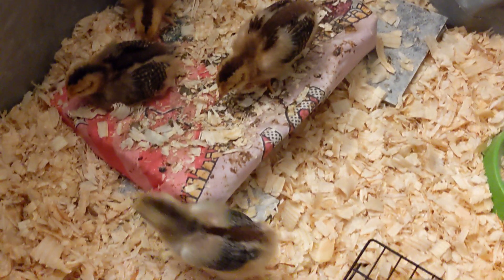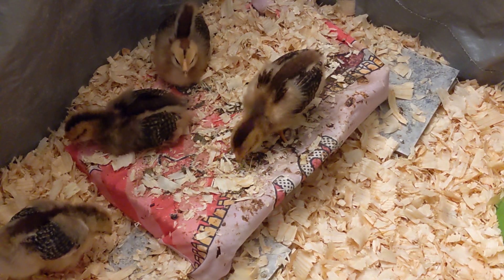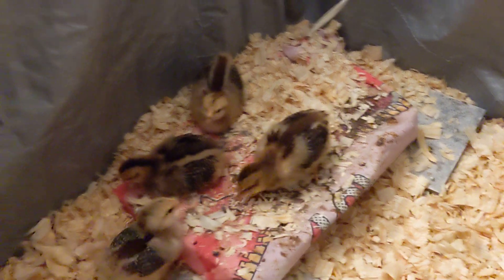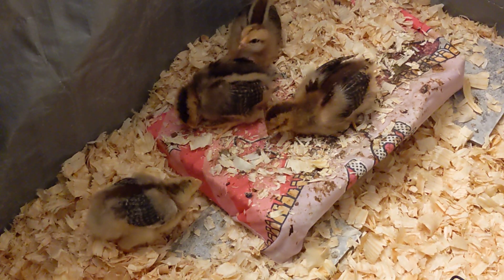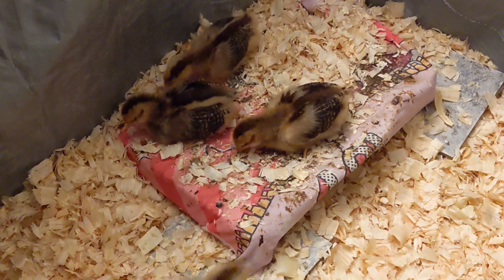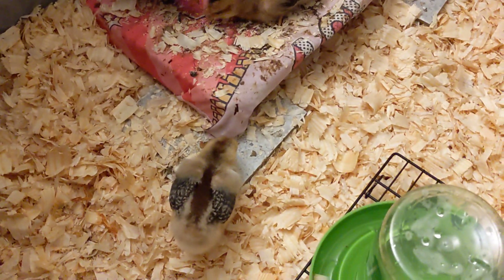We will have 12 chickens if everybody makes it in the mail okay. We're going to have a flock of seven in one coop and five in another coop. I actually sold the ducks, so I have their coop as my second chicken coop now. The ducks are living on a corn farm in New Jersey — the owner of the farm came to get them just last weekend.